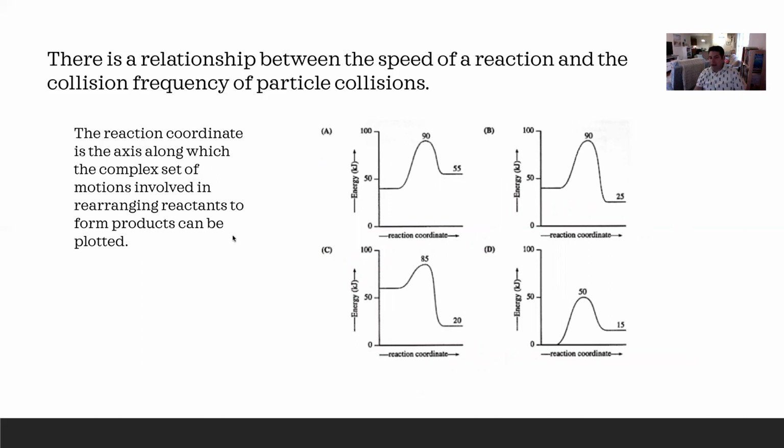All right, I call them energy profiles, reaction profiles. We've seen these, right? We know that if we always start with reactants, we go to the products. If the products are higher, we know that it's an endothermic reaction. If the products are lower, we know it's exothermic. But now we can also plot multiple steps like a mechanism.